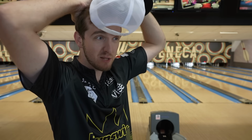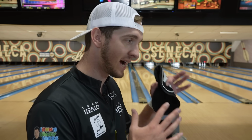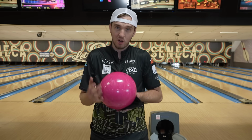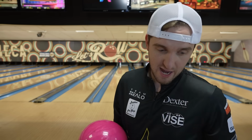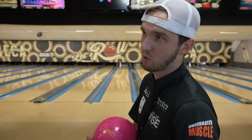Am I gonna be able to use it on Sport Shot? I don't know. Type up something in the comments below and see. Ask me if you want me to review this ball on a Sport Shot as well, because on the house shot, this ball is an absolute monster. On the Sport Shot, I don't quite know yet. Usually, the super weak balls for me don't come into play because I'm lefty, but for the right-handers, they for sure might. So let me know down below in the comments if you guys want to see me on a Sport Shot with this thing.